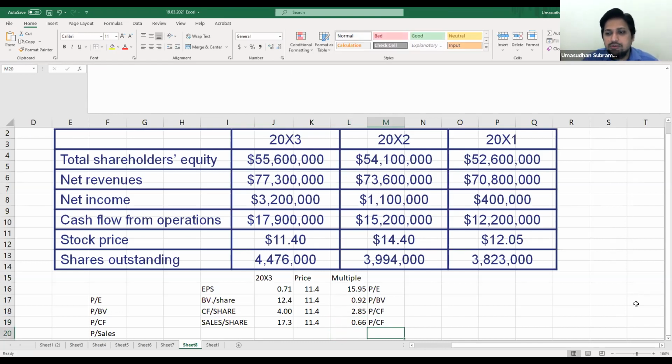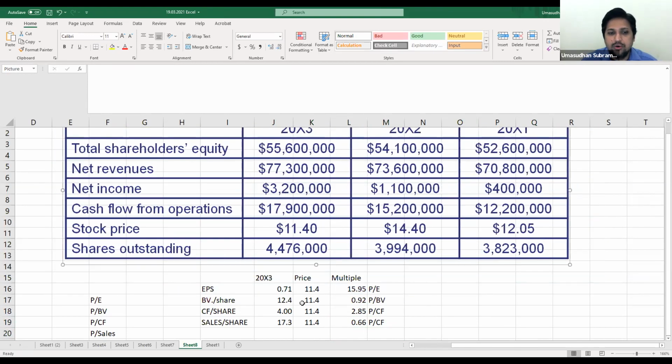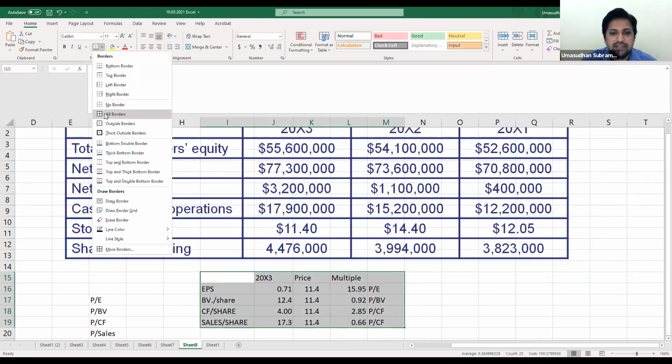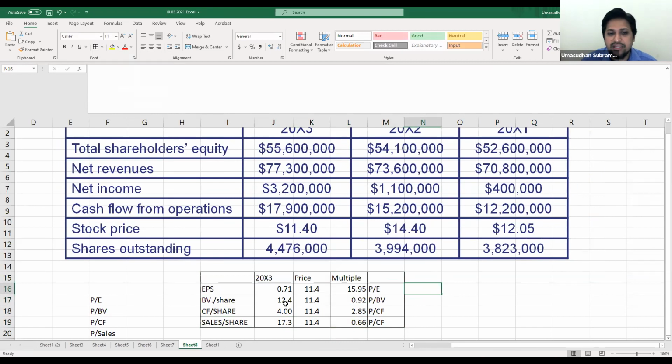Now, I'm going to ask you one question. Don't look at the table above. Can you look at the table below, where we have calculated these ratios? Can you tell me what is the net profit margin of this company? Is it something that you can calculate based on this data? I'm trying to understand your understanding here, how you are making a decision. So can you tell me, by looking at this table, can you calculate your net profit margin?